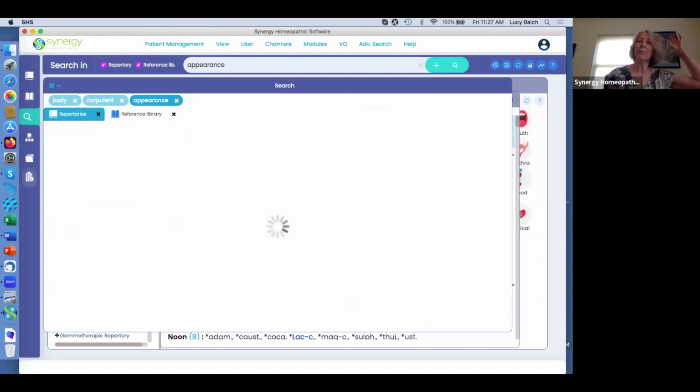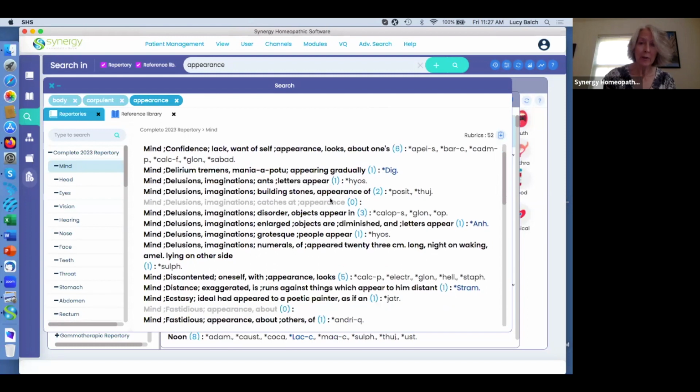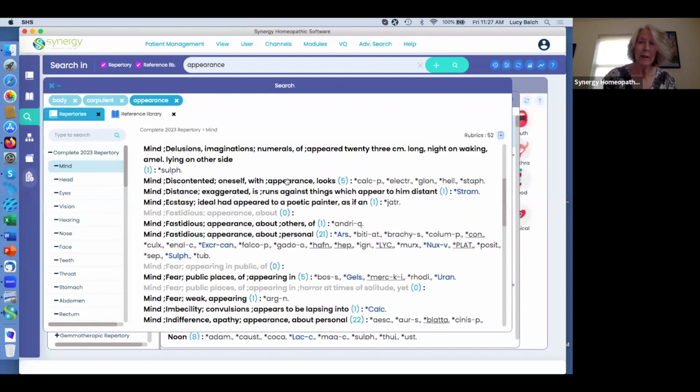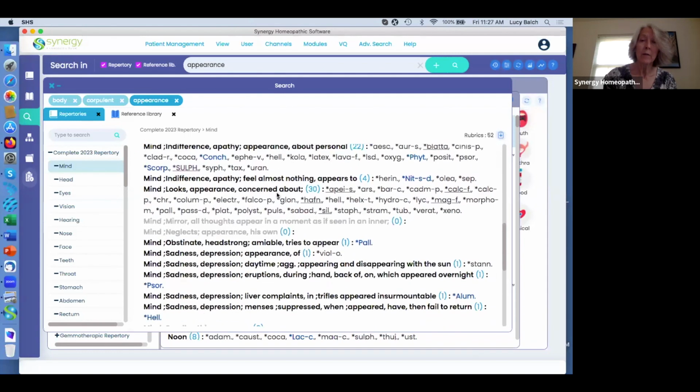If you're stepping back and looking at this despair over her body, maybe that is a hyper focus. And that's the pathology, truly. So that's a really good suggestion. More delusions, discontented with one's appearance. It's a rather small rubric, but this would certainly apply, I think. Just concerned about her appearance. I think that could apply.